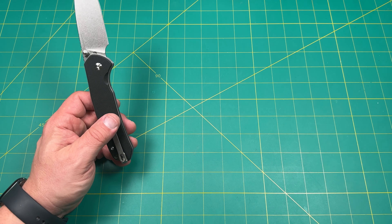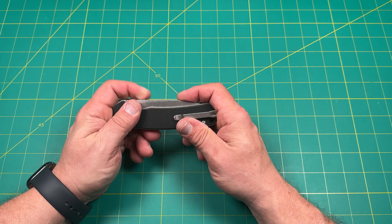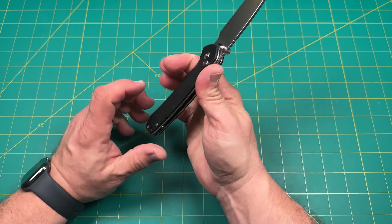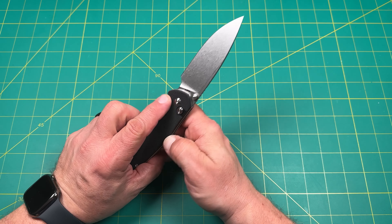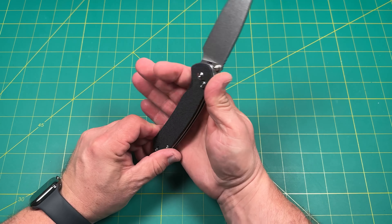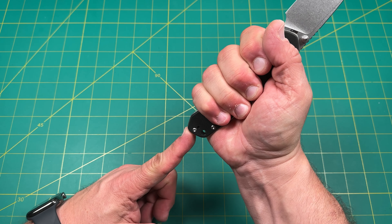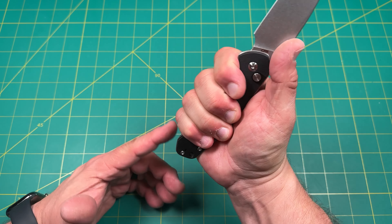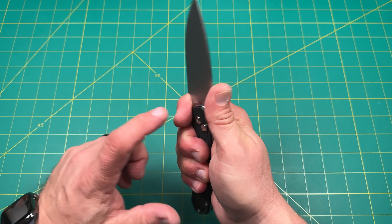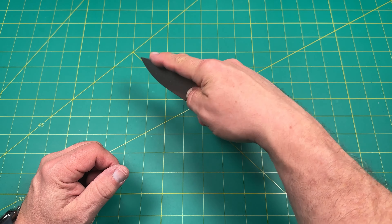So that's a pretty robust blade. For those of you who have really large hands and like larger knives — this is up there. It's almost too big, but it works really nice for my hand. This is rounded, chamfered all the way around to G10. Even this is nice and soft to the steel liners. Medium to large hands, large width-wise, medium length-wise — I've got plenty of room. Even extra large, double extra large, three extra large — you've got room. And that choke-up position, there's a lot of room for that finger. That finger choil right there is really nice, keeps you in place. Precision cut all day long.